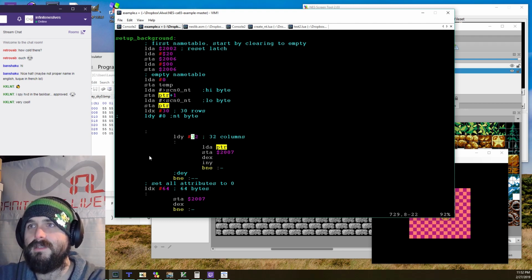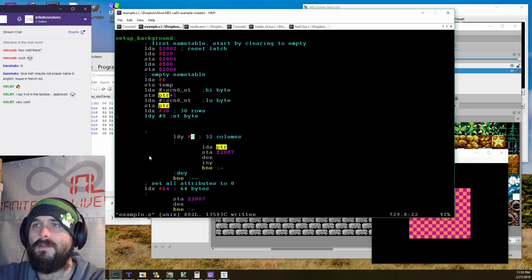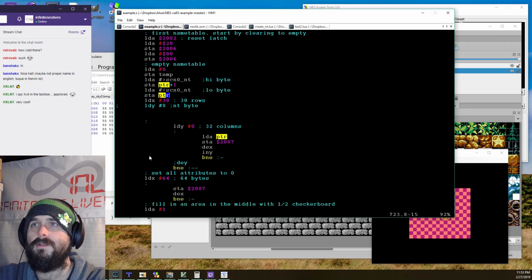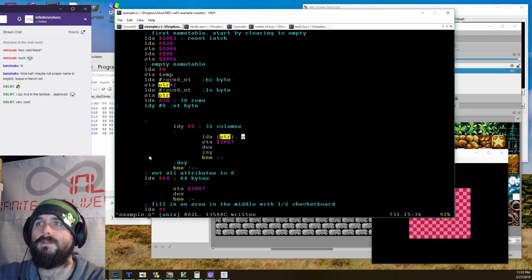It has to increment in the same fashion. So X can count down for the rows. Y has to count up. Is that how we do that?